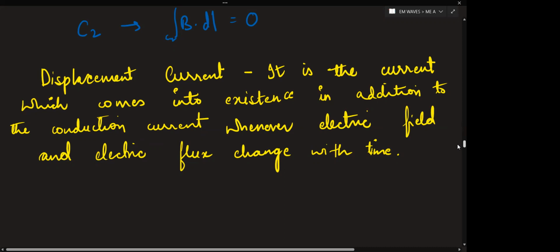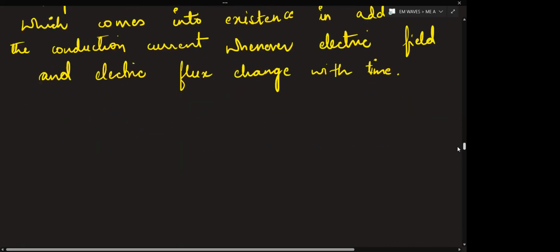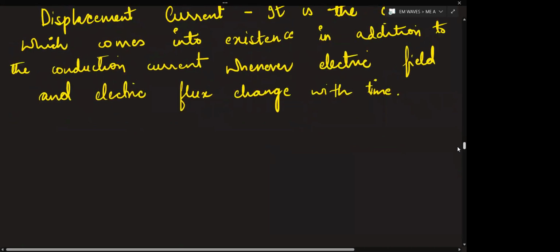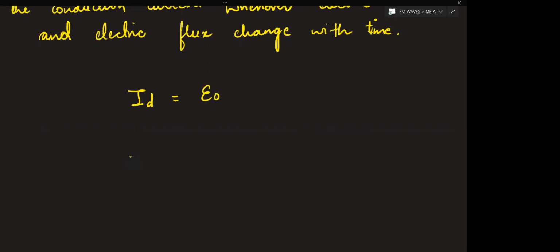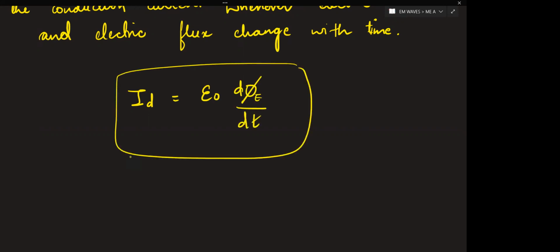Now, to maintain dimensional consistency, the formula that he gave, you don't have to go into the derivation of the formula. All these formulas were obtained experimentally by Maxwell in his time. Now, you just have the final formula with you. The formula of displacement current is epsilon naught times the rate of change of electric flux. This is the formula of displacement current.